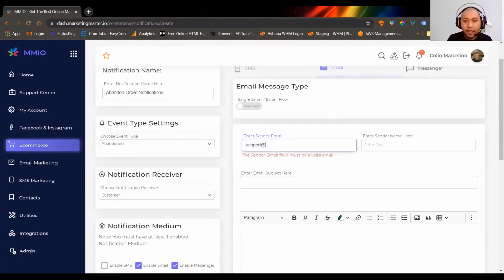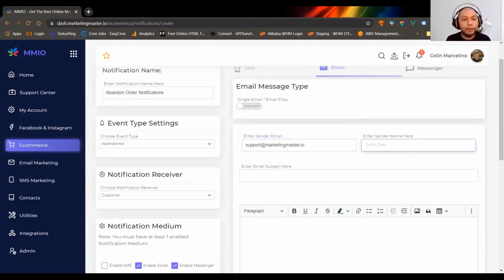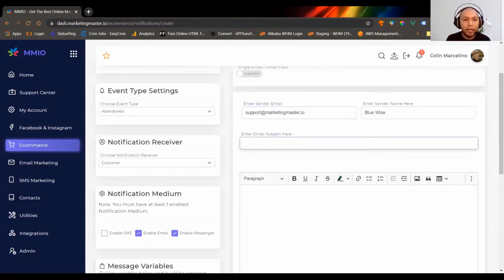And then the sender name. It's really up to you. Let's just say the sender name is our store brand, Blue Wow. The email subject: what are we going to say to the customer to entice them to go back to where they left? Let's say, forgot something.